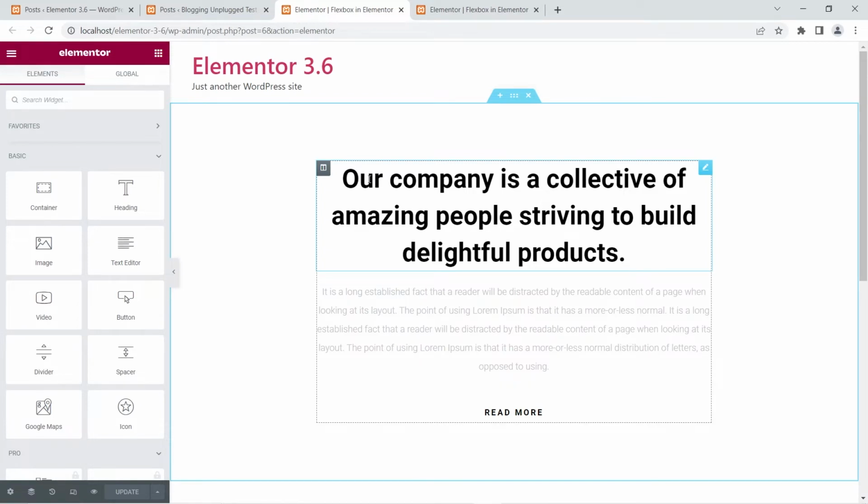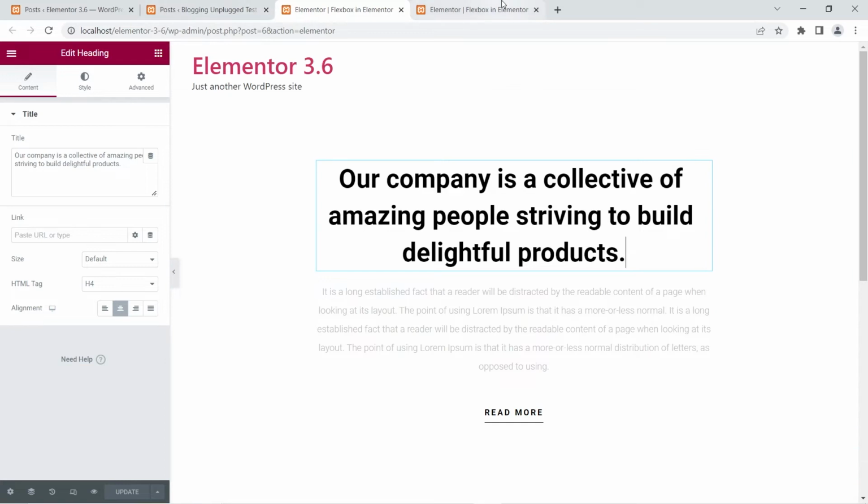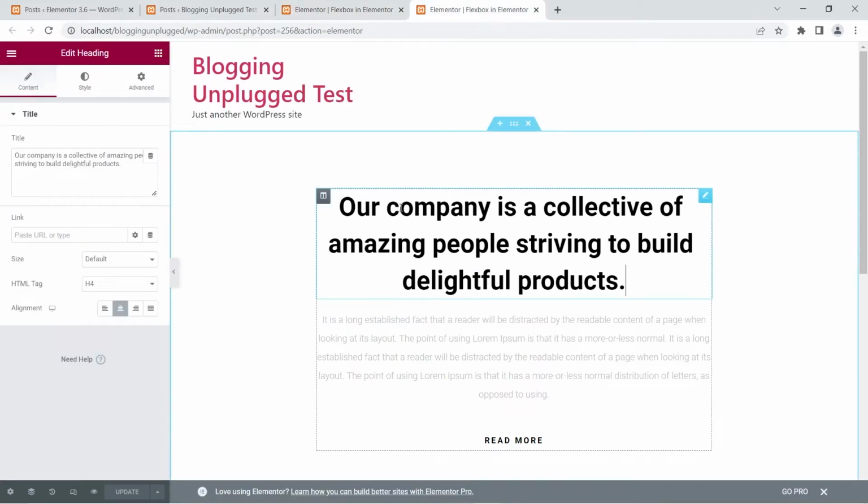Okay, so let me just click this. Now you can see right over here, Elementor gives you basically the option to change whatever it is that you want to change. Now let us go to the second tab and select this column. Now you see the exact options are present over here.